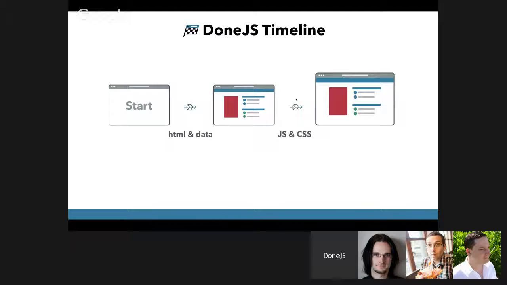So in the DoneJS timeline, the user sees the fully rendered page and can start making decisions about the new content you've shown them right away. And then typically, before they've even been able to think and act upon that data, they've downloaded the JavaScript and CSS necessary to run the page.